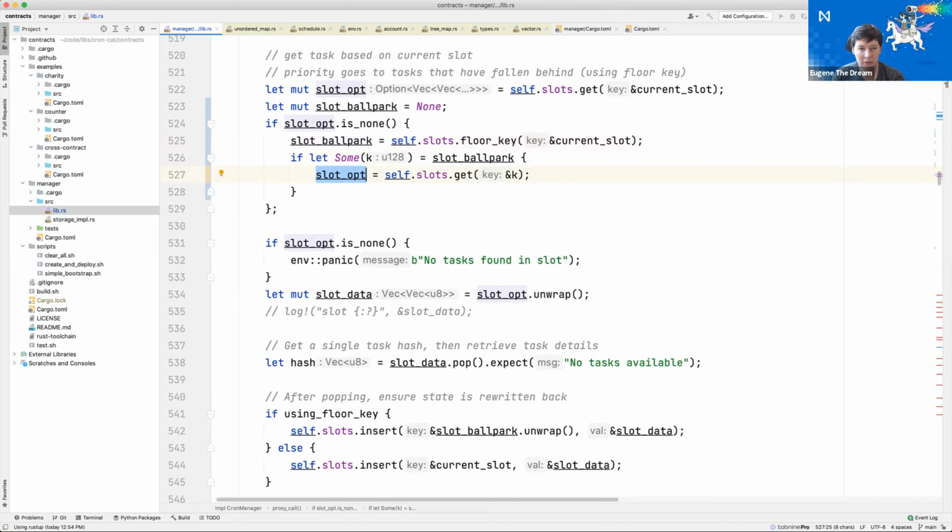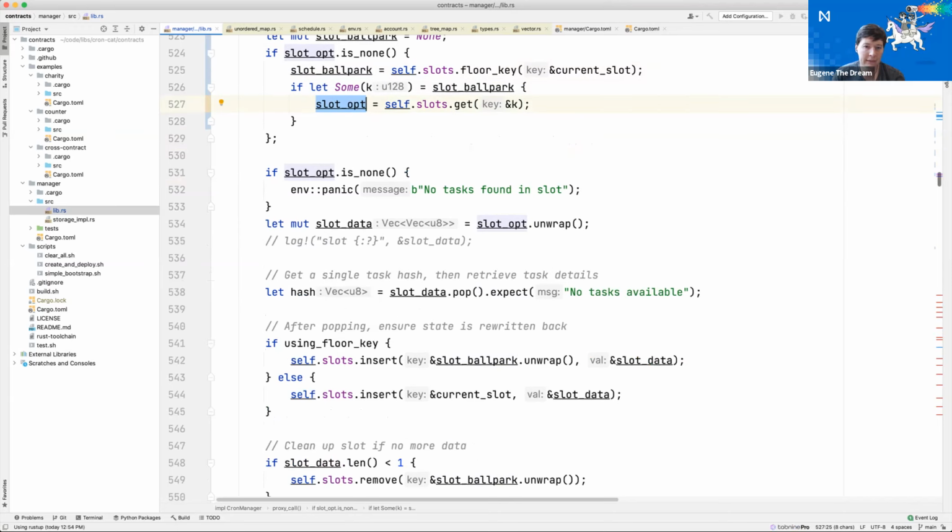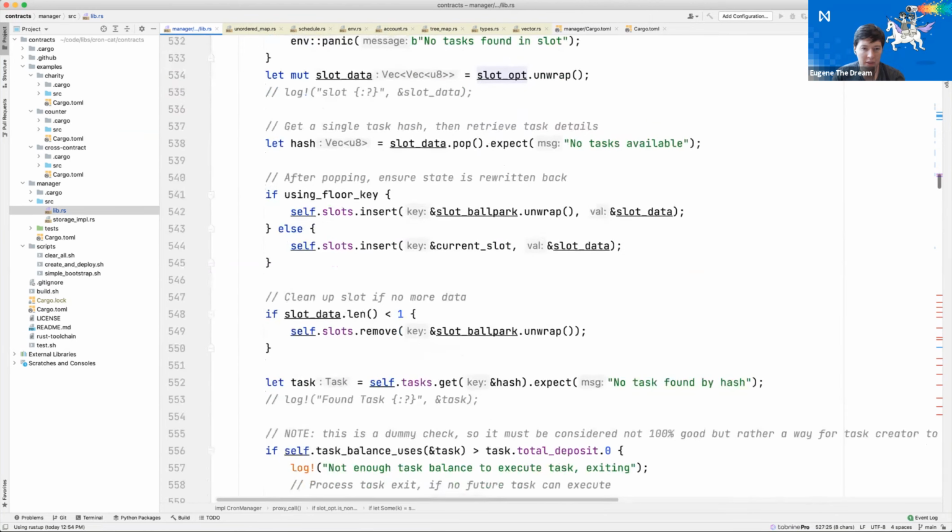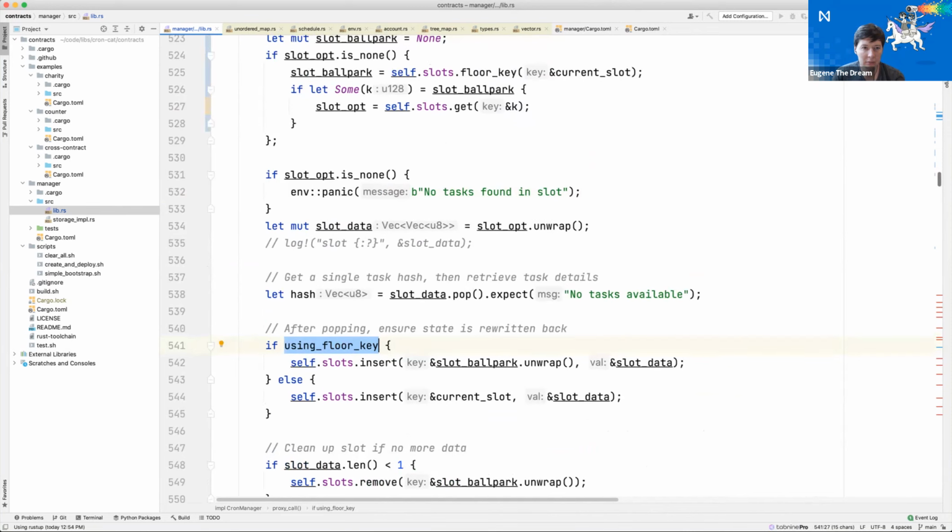Otherwise, we do not. And now you can basically here use again the same check and use key here.